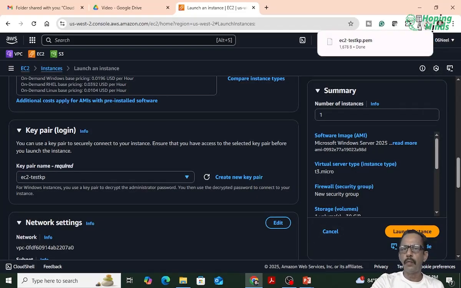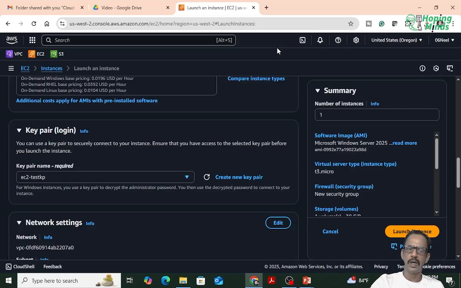It downloads one PEM file here. It is always recommended to keep this file very safe. In future, if you want to log in remotely, either via SSH in Linux or RDP in Windows, then you must have this file. Otherwise, it becomes difficult to log in, which means the recovery process is a little difficult then.